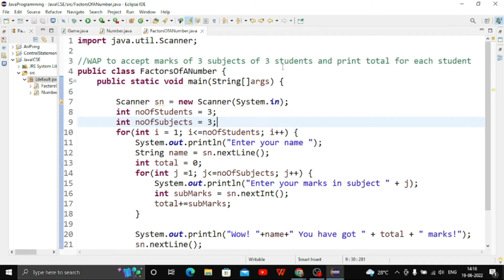So see, in these sort of questions, already in the question itself, you will know, it's telling three subjects for three students. So that time only it will click in your head: wait, this is not a 1D loop question. This is a 2D loop question, right? It's a loop within a loop. So that is how you are supposed to manipulate these sort of programs, and you have to realize these are nested for loops and solve them.